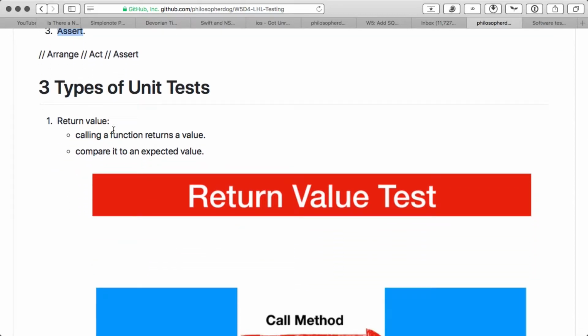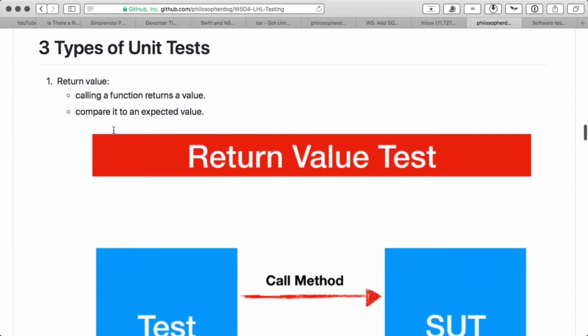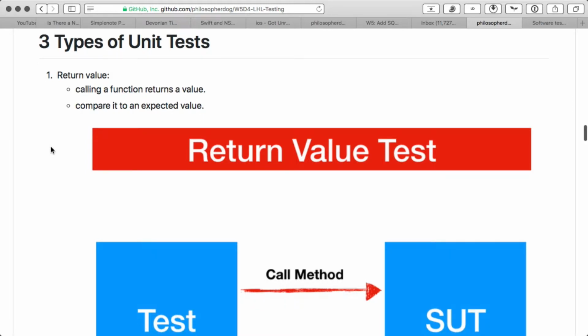So there's 3 types of unit tests. And this is sort of like, John Reed is actually taking this from some other books, and I have some links below. I'm not going to link to all the books and everything. You can follow up on his website or his videos or whatever. It's not really important, but he simplifies it down to these 3 types of tests. I think it's a really useful way to talk about this.